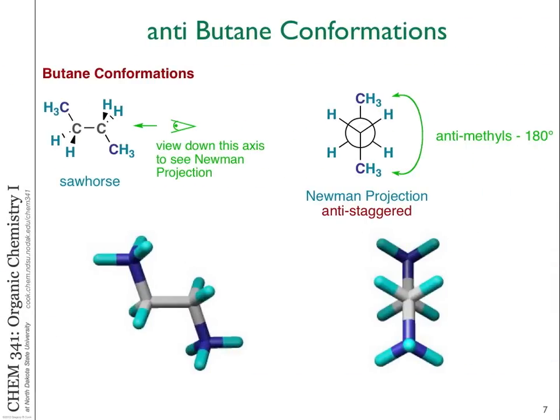Okay, and we were just looking at this at the end of the last class. So if we take a look at a larger molecule, like butane, now we have 3 sigma bonds between carbons, right? We have a sigma bond between carbon 1 and carbon 2, a sigma bond between carbon 2 and carbon 3, and a sigma bond between carbon 3 and carbon 4. But what I want to focus on specifically is the rotation about this bond between carbon 2 and carbon 3.